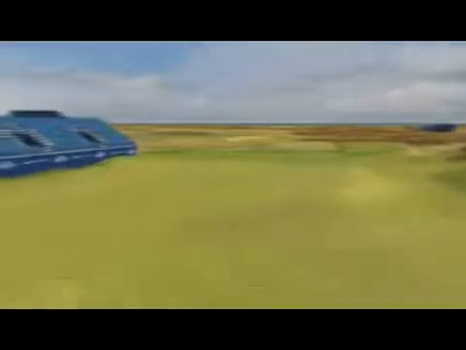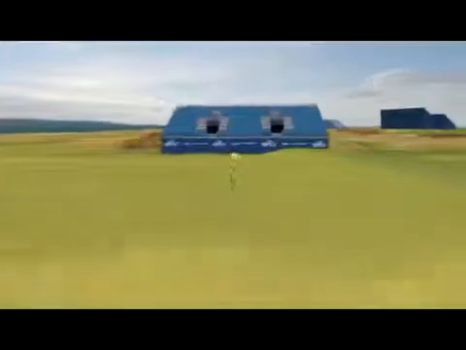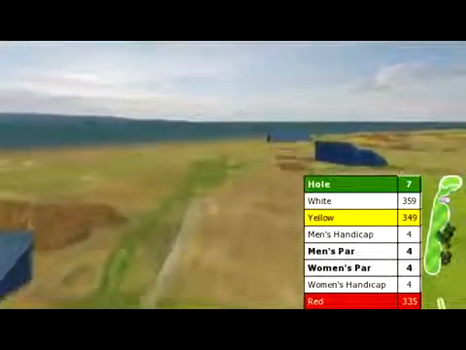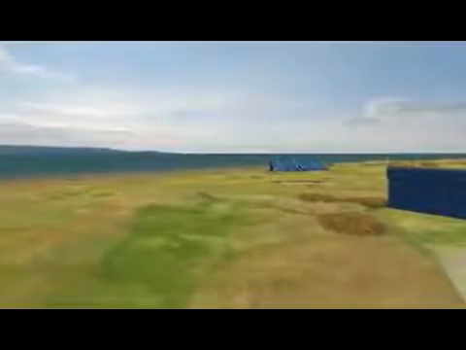For example, the 2nd is shared with the 16th, the 3rd is shared with the 15th, and the 6th doubles up with the 12th. The 7th is another hole where accuracy from the tee is paramount. The best line is a little to the left of the flag on the 11th green.